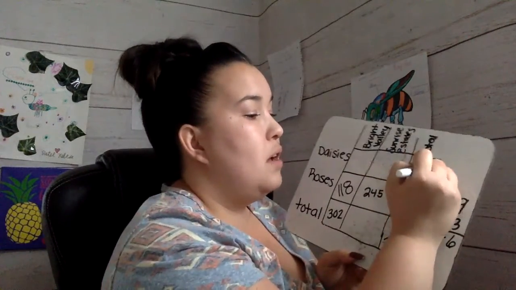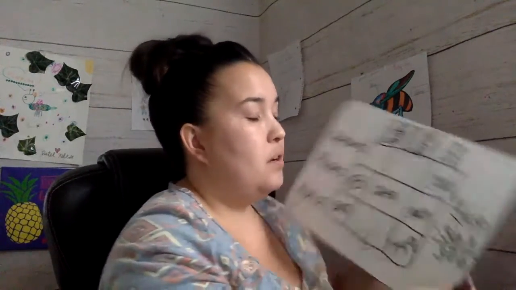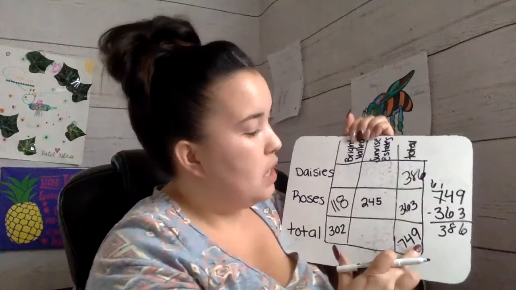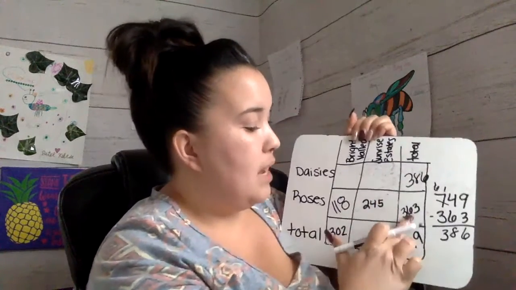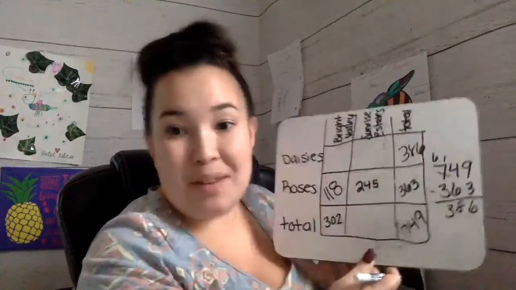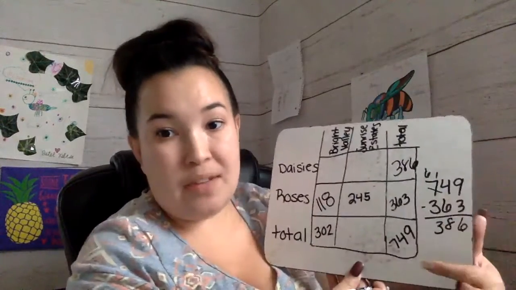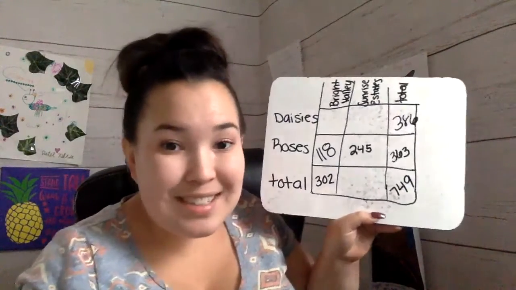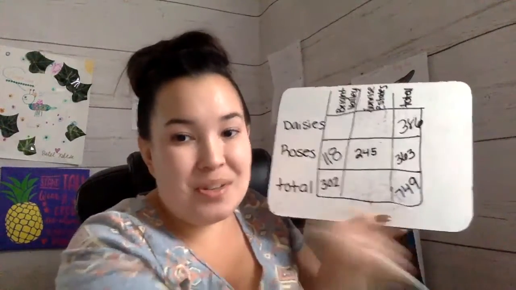And I taught you guys there's a way to check your work, right? I can add these two together and I should get this. 6 plus 3 equals 9. 6 plus 8 equals 14. Carry my 1, 3 plus 1, that's 4, 7. So I know I'm right, because this and this will equal 749. So now I have part of my grid finished. Do you see another part that I can finish? See anything else? That's right, 302 and 749.